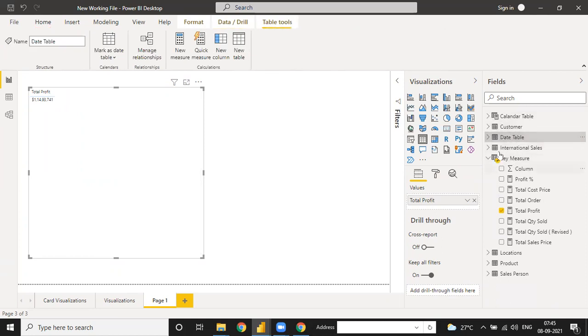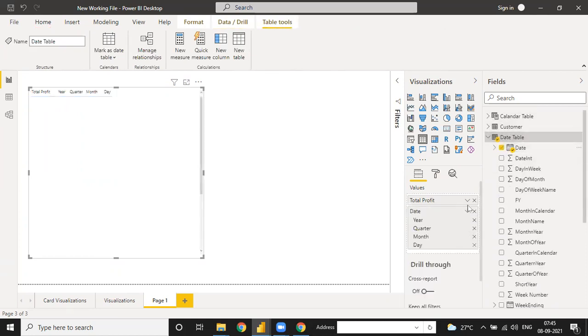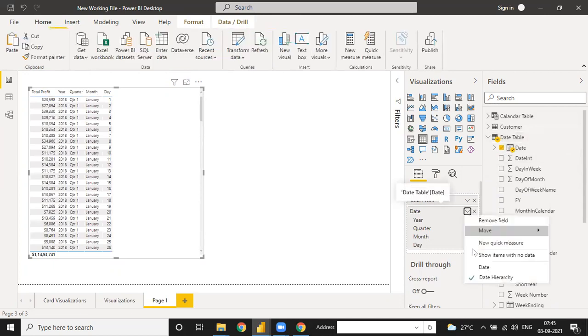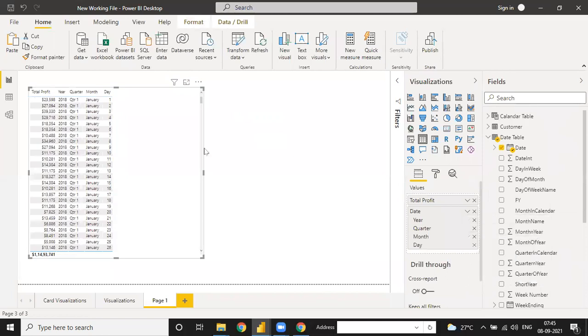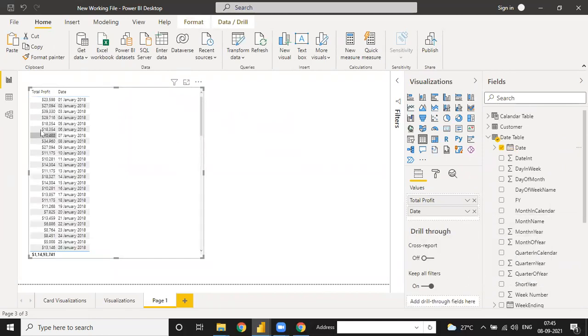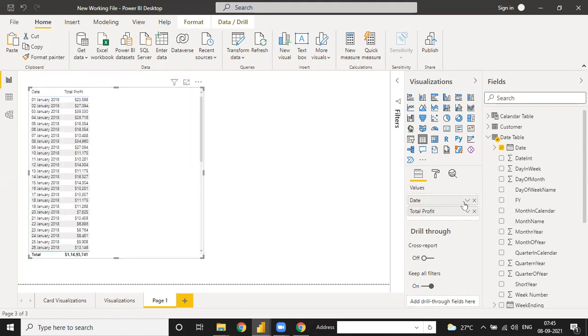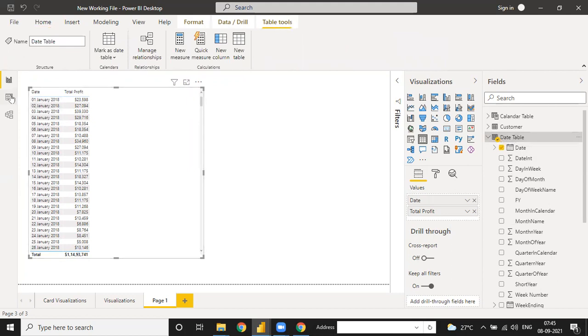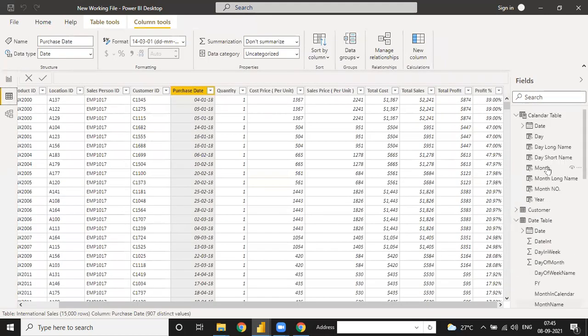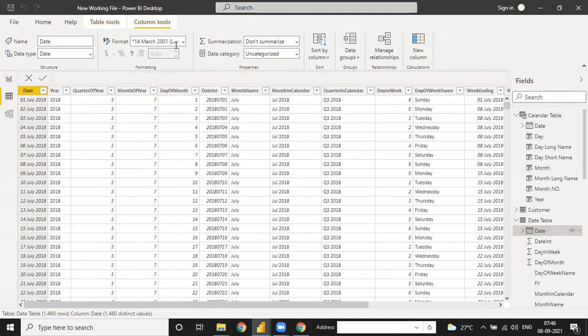I need to go with the date table, because I made this kind of relationship with the date table only. And above we have a date, and go to the date value we have under the date table, and choose the date format.